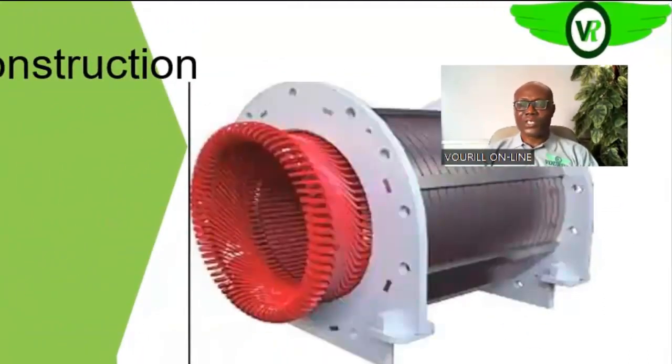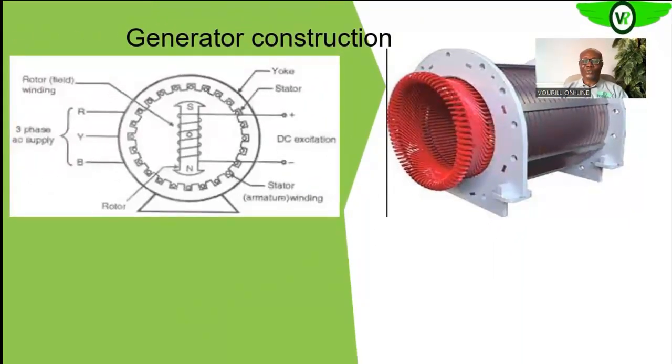So in most cases, most of the alternators that we'll come across are rotating field alternators, which means that the stator is carrying the armature. That is the area where we get our main power supply from, okay? So this armature is wound in such a way that the three phases are equally separated from one another, okay?